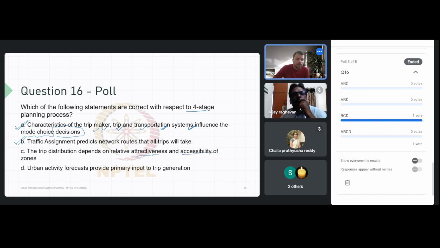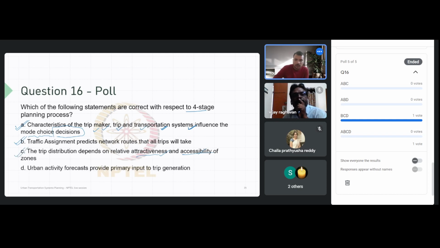So this is basically like if we have 2 zones where there are similar facilities, let's say a mall, so where we will go will depend on the kind of attractiveness and the accessibility. So let's say if the area in one of the malls is better, we may prefer to go there. So attractiveness matters. But if both areas have a similar level of attractiveness, in that case accessibility will matter, because wherever there is a frequent bus service or roads are better, less congestion, we may prefer that route. So the distribution, which zone we will travel to, will depend on both these aspects.